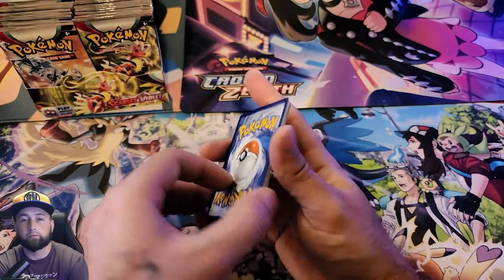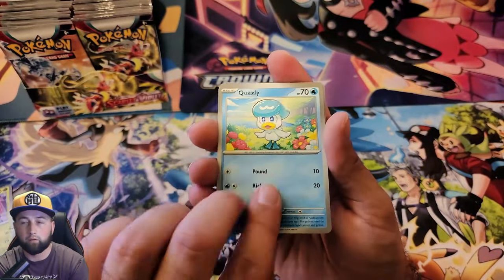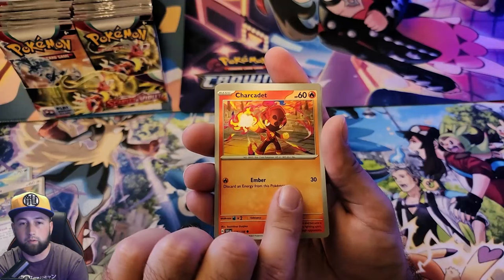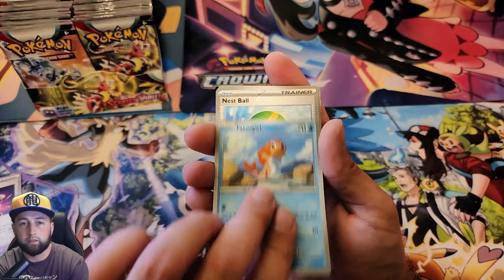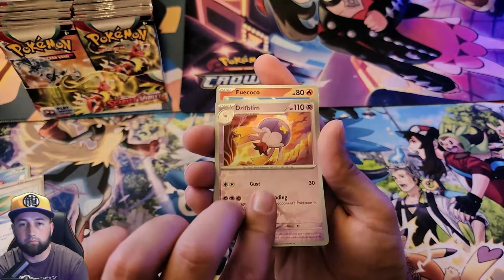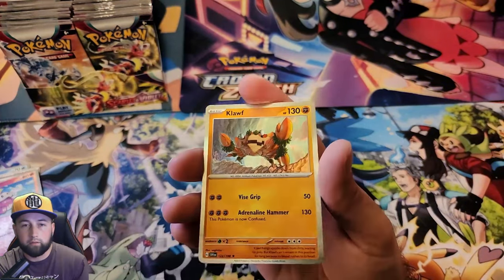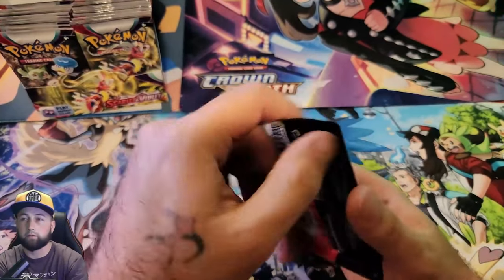First card to the front, and we got Fire Energy, Skiddo, Quaxly, Squovet, Sharkadet. That's a cool Pokemon, never seen him. Defiance Band, Tatsugiri, Nest Ball, Reverse Holographic Drifblim, Reverse Holographic Fuecoco, and Regular Holographic Cloth. Aerosolized Gyarados pack art. I have yet to face that guy.